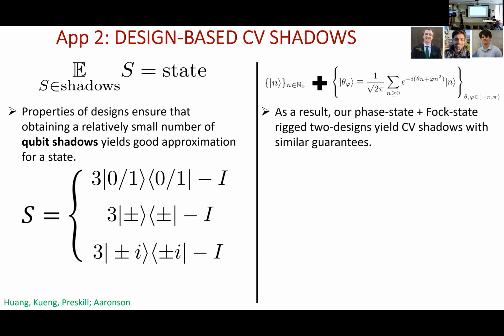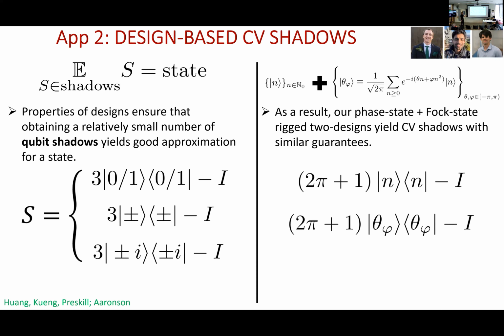So what do we have on the other side? These are designs. These are state designs. This is for a single qubit. These are points on the octahedron of the Bloch sphere, and these form a 3-state design. Well, what do we have? We have a 2 design. So we could at least get something out.